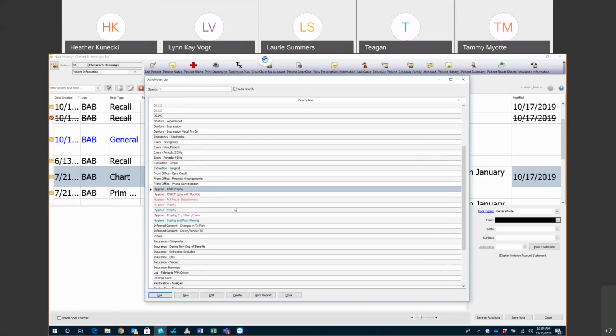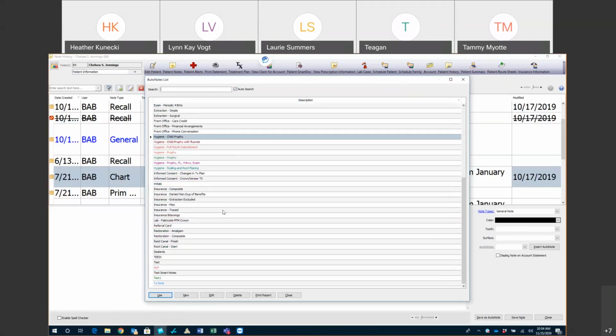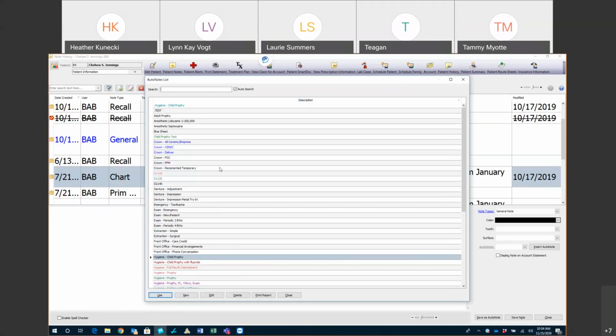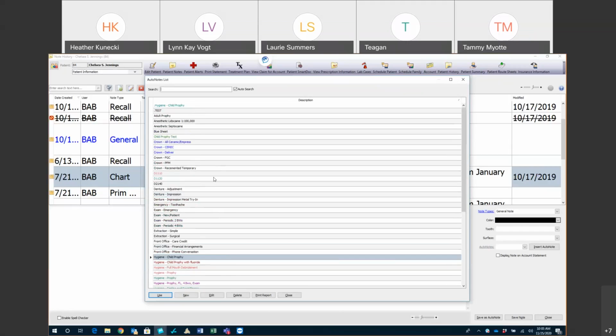So that's what I would do. I would just leave them grouped. You don't have to, but if you start naming notes, prophy, child prophy, adult prophy, scaling and root planing, those are all different letters to start. So of course, my scaling is going to be down here, or, oh, what did I name that? No, I can't find it. Then you're scrolling, and that defeats the purpose of making it simple and quick. So that's why I group them. But again, you can do it however you'd like, but that's my recommendation.